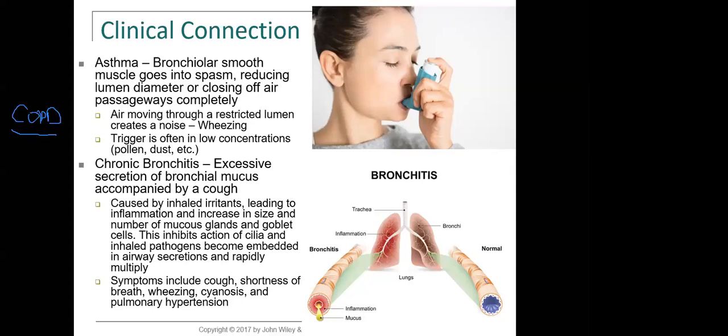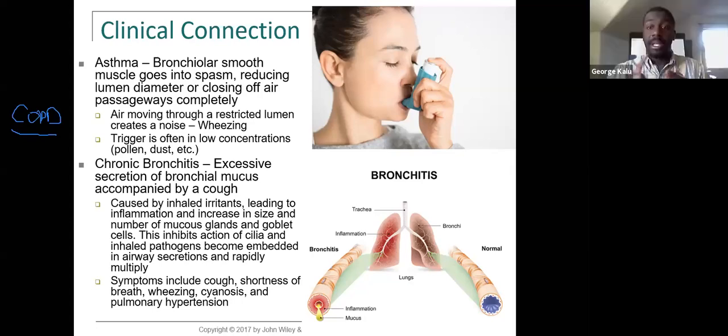Now you're producing lots of mucus, and that's going to be a problem because, number one, you're constricting your airway just because you have extra mucus present. But number two, the extra mucus tends to weigh down the cilia. When someone takes in some kind of pathogen or debris or bacteria, the mucus is going to do its job of trapping that pathogen there. But because there's so much mucus, it weighs down the cilia.